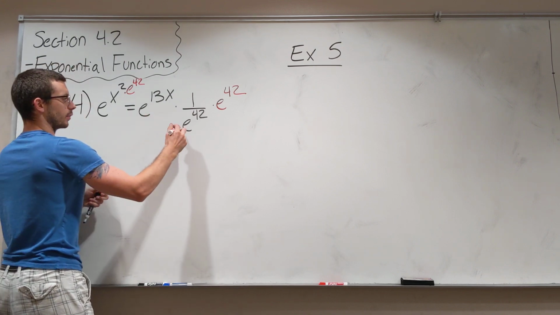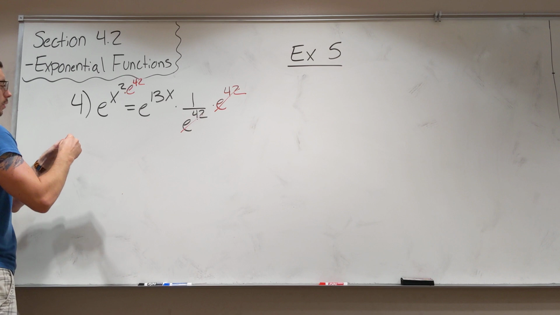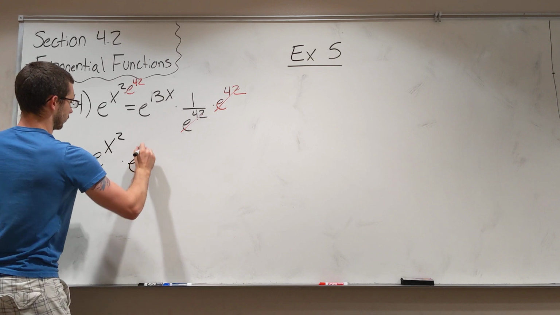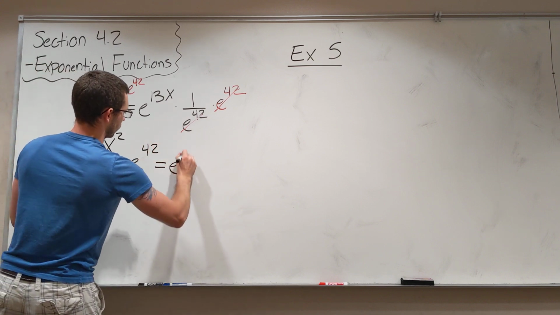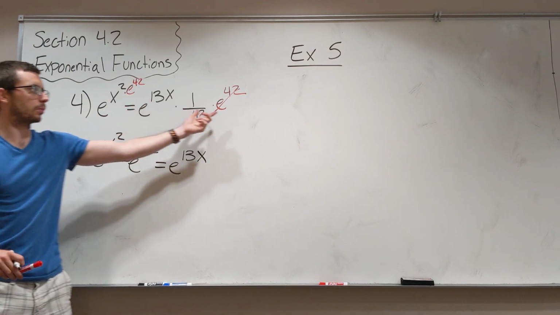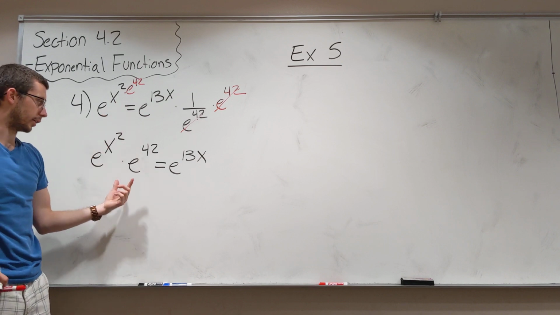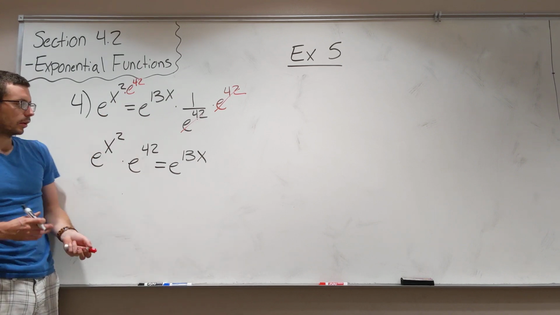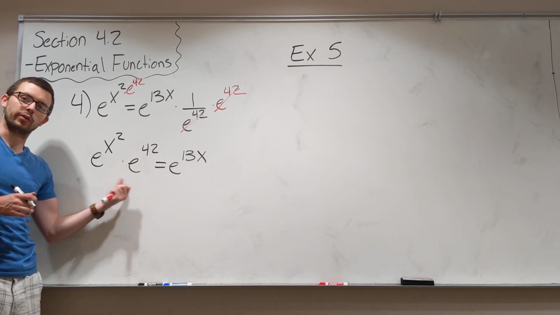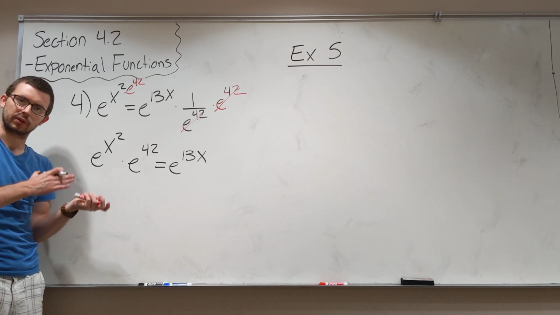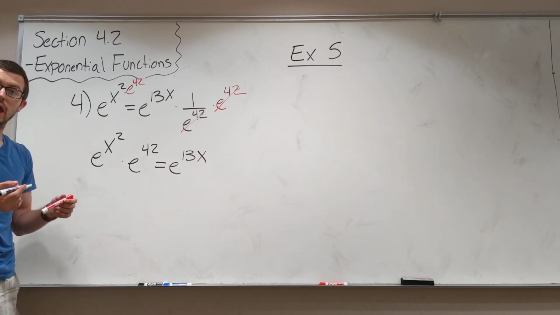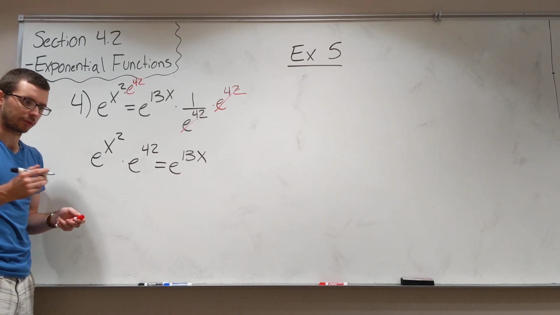So over here, that means that these two would cancel, and we now get exactly this equation here, because now we've multiplied the e raised to the 42 onto the other side. Now it appears here. So we would love to cancel out the bases now. However, there's more than 1 on the left-hand side. So very similar to the previous problem, they already have common bases, so that's good. We just have to add the exponents, because that's the rule from the law of exponents.